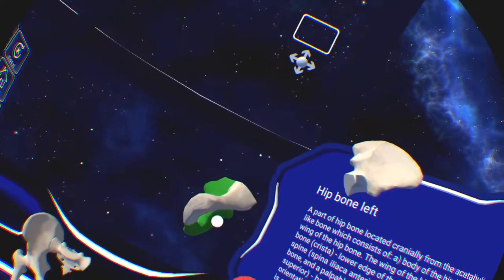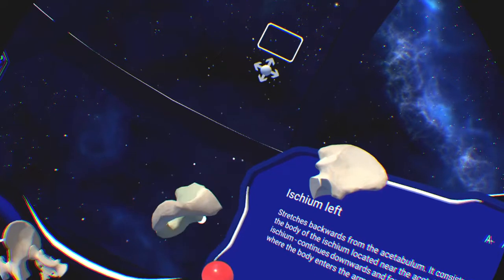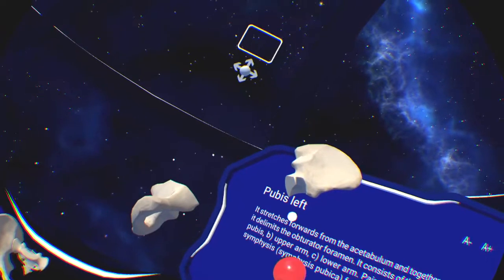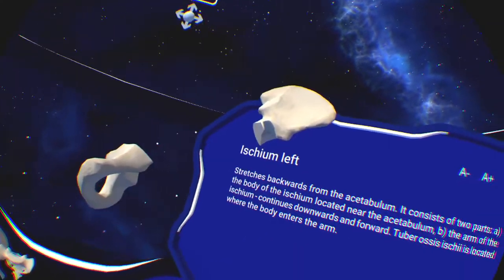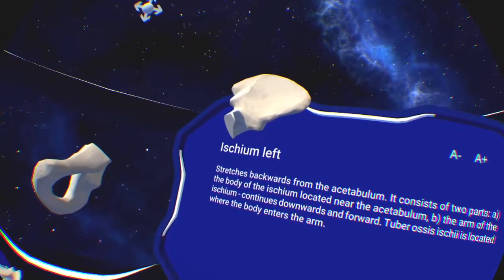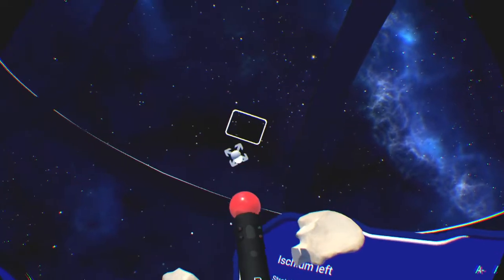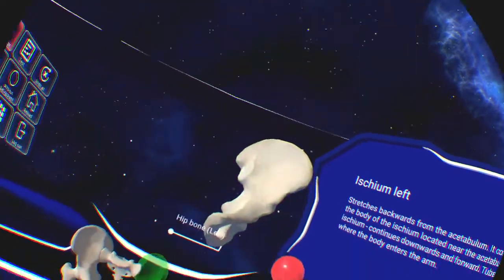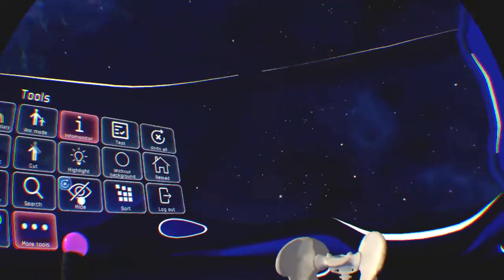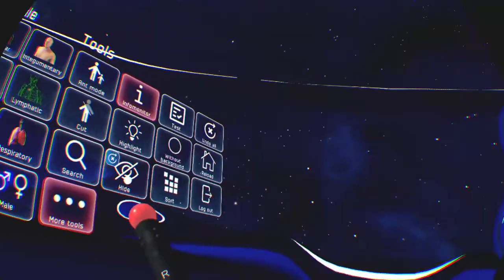But attached to the hip bone, as part of it, are the other two parts here: the ischium and the pubis. They're calling this pubis. Ischium is here. You see it? Okay. We'll put this back together. All right, everybody ready to move on? Yeah. Okay. Let's get rid of these hip bones.